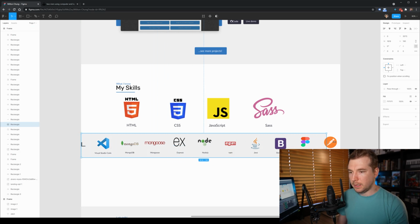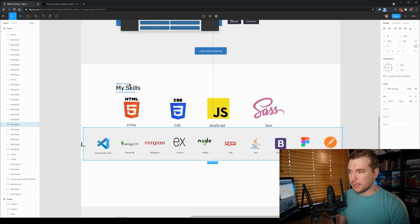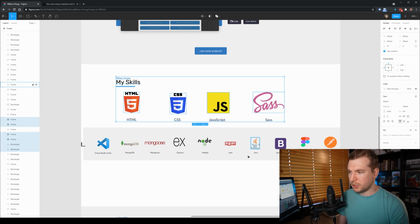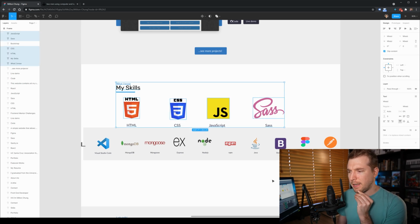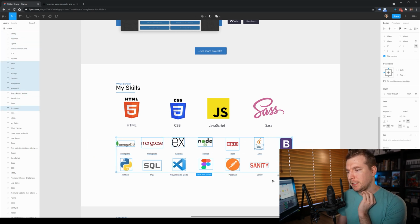Expand it out a little bit like that, and this way all of these items here could go across that slider. Then we can move this up a tiny little bit as well, and that should be more or less it for this section. I don't know, somehow I'm still not happy with it, so I'm gonna undo all those changes, and let's see how else we could probably structure this.